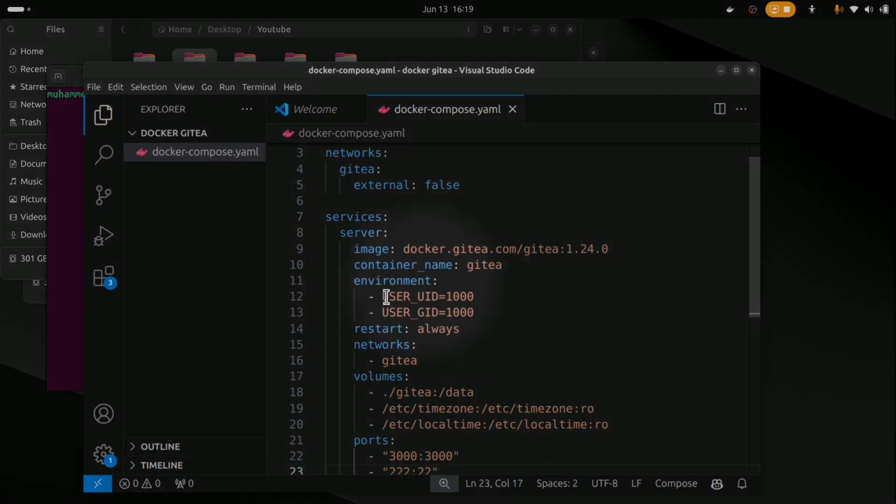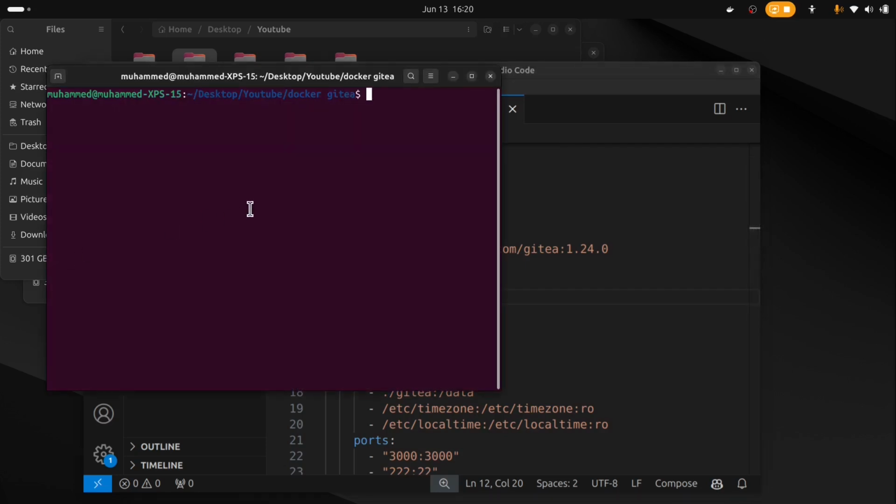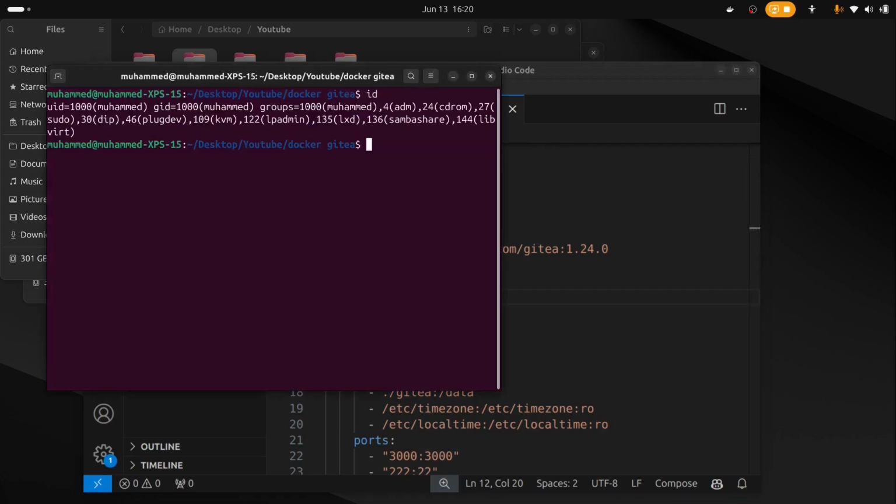Here we are using the first user and the first group. The reason why we're using 1000 here is because we are referencing the first user and the first group. We can see that here. Here we see that user 1000 references this and the group 1000 references this.